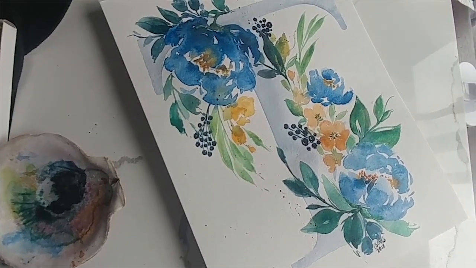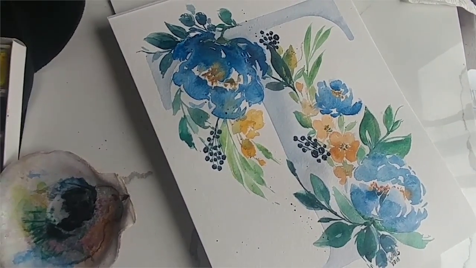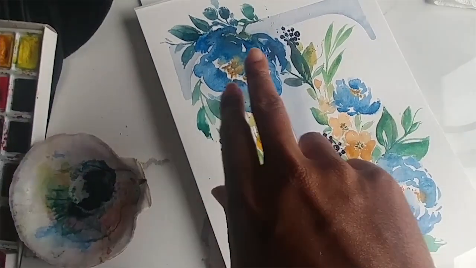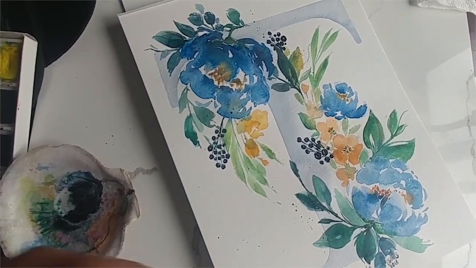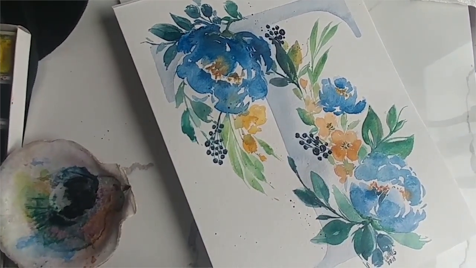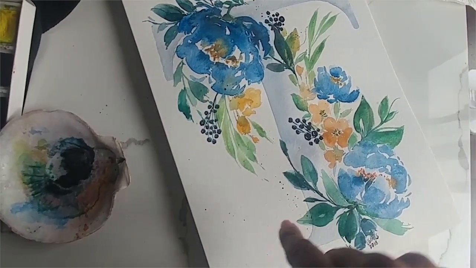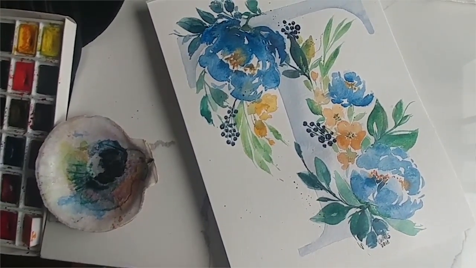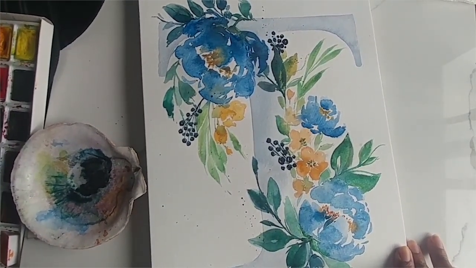Alright guys, so this is what the final product looks like. I ended the time-lapse video a little bit too soon, but as you can see it was unintentional for me to have the flower go that much darker at the top, but then I kind of liked how it looked. Then I added these little blueberry looking kind of things in there just for some visual interest, and then I splashed a little bit of paint because I like that look. And voila, this is what I got.